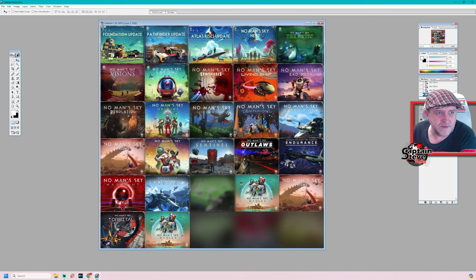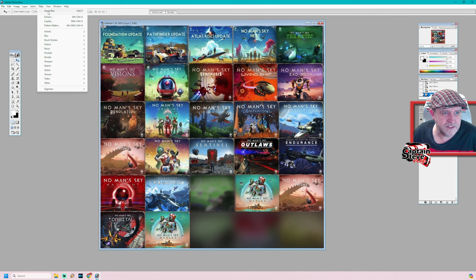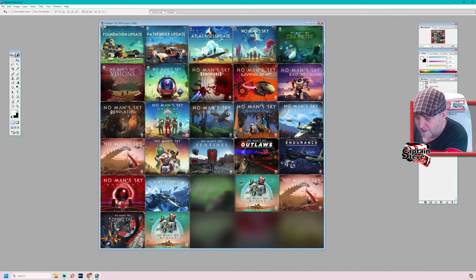Let's see if we can do that again. Filter, smart blur, and then control F again. Okay, it kind of gives you a rough idea. Okay, right, now this one.